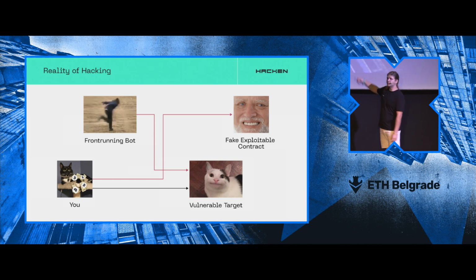Because front-running bots exist. There's something called a front-running bot, which pretty much scans this thing called a mempool, which is where all your transactions will sit for a while, pretty much open to the public, until some validator or whoever takes them and actually executes them. And if somebody is watching the mempool and puts more gas than you did, they can get their transaction to execute before yours. So that is one way you as a hacker may lose out.